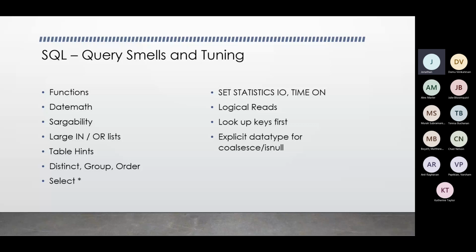Instead, you run one query first to look up your list of keys. Like, I'm going to look in this one, find all of the keys for this day, and we'll store that into a temp table or a table variable. And then I will join my big tables on that key list. And that keeps it from doing a table scan, because the engine knows that it can get there by using that key list if it uses the right indexes. But joining them, the engine just goes kind of crazy.